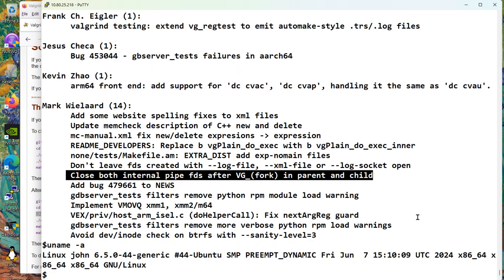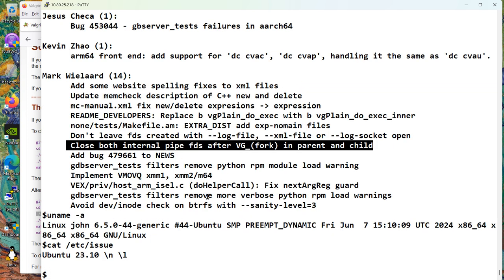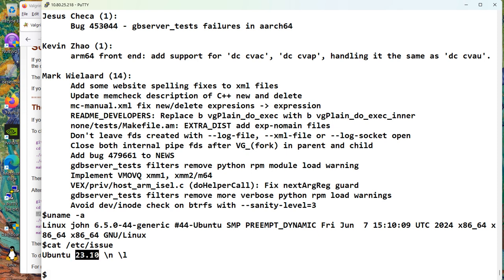I have an old one. My Ubuntu is pretty old, so some of that's my fault. I'm running 23.10, and today there's 24.04.1, but I haven't upgraded because I don't want to break anything.